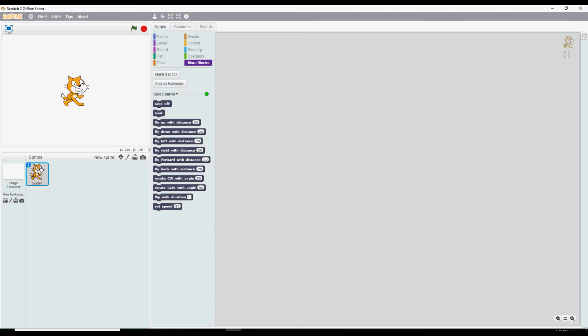your Scratch 2 running. So basically what you do is you just drag over into this far column the commands you want to use, and the first one was take off, and it will take off, but we're not there yet. This one says fly up with distance, and it says 20. Well, that's 20 centimeters. So you might want to change that to 100, 150. Anyway, and you can experiment and kind of get an idea how far it's going to go.